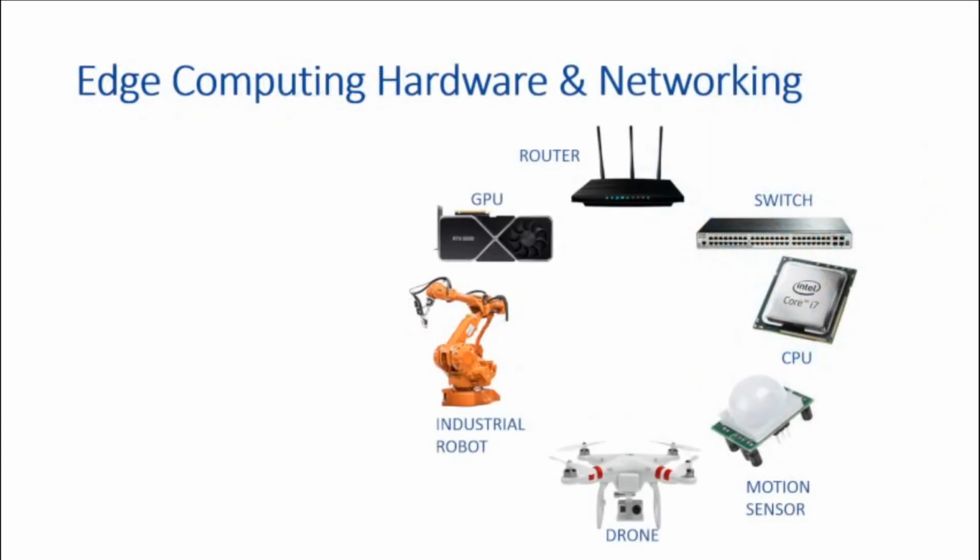Edge computing hardware and networking. In edge computing, much of the processing power is physically located at or near where the data is gathered. Edge computing hardware often consists of these physical components. Edge devices include smart cameras, thermometers, robots, drones, vibration sensors, and other IoT devices. Some devices have built-in computing, memory, and storage capabilities, but not all do.